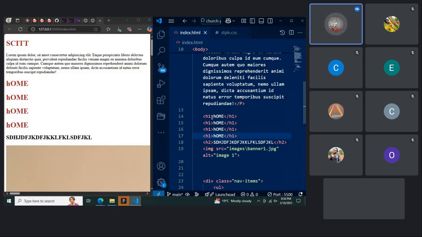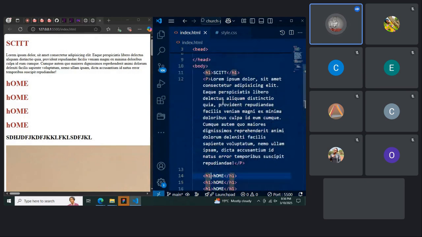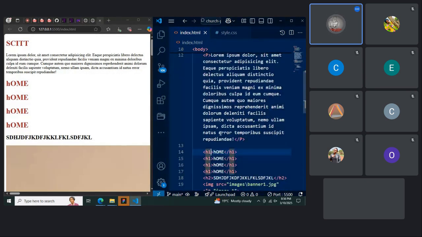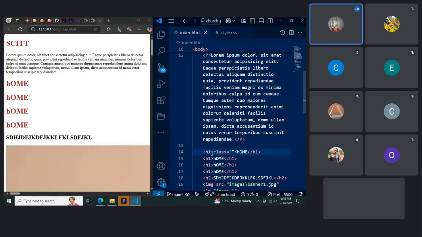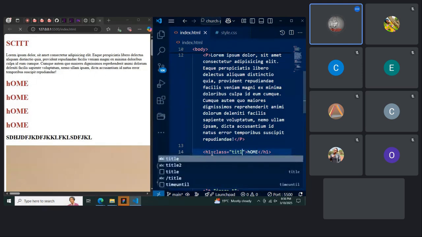So for example, this is the first h1 that I'd created here. If I come to this second h1 and put it inside a class, I create a class for it and name it, let's say, title 2.